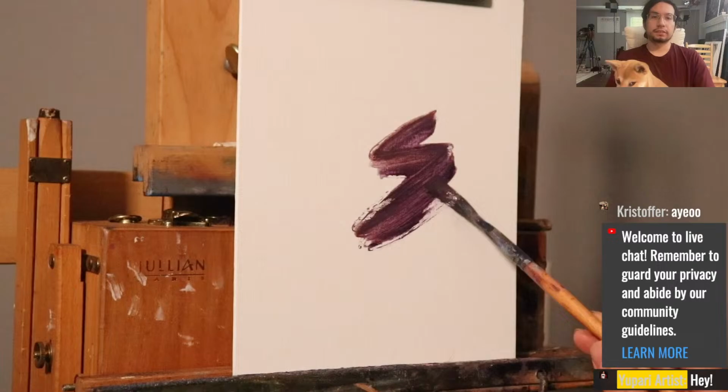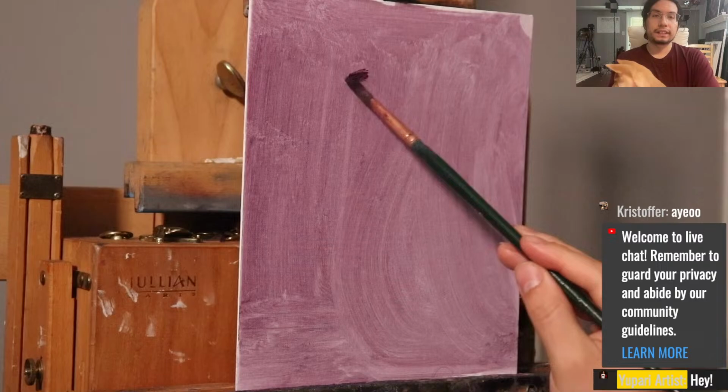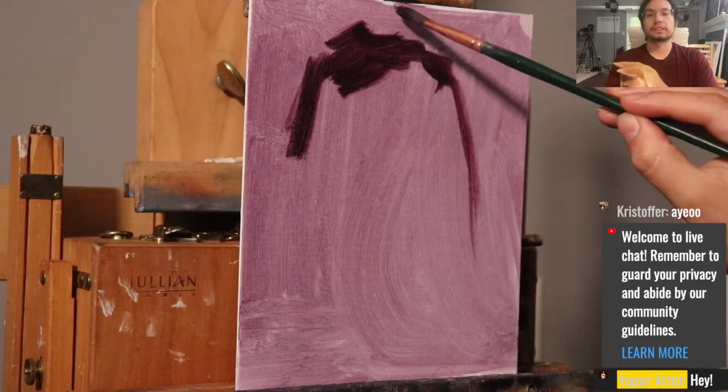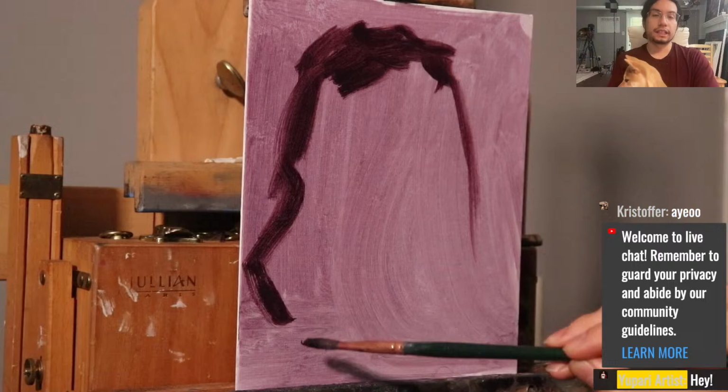So I'm toning the canvas with black and red with a little bit of white, so it's got a little bit of a violet hue to it. And I used odorless mineral spirits, 50-50 odorless mineral spirits and spike lavender, and I use Gamsol.